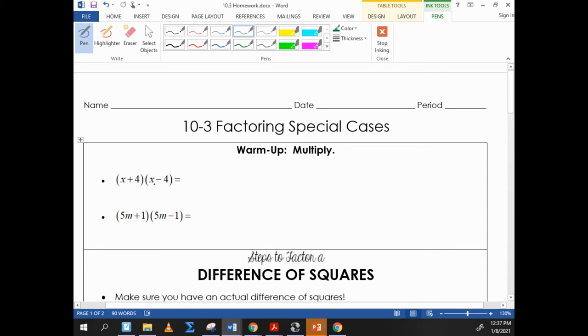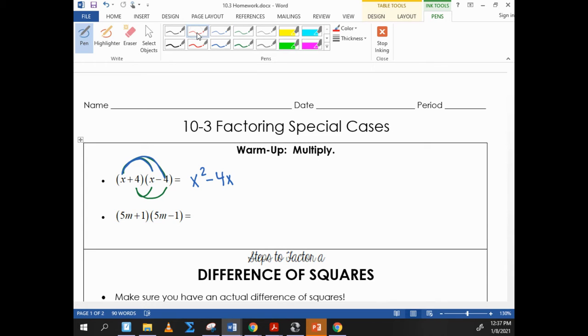So remember from our previous lessons, we did this in yesterday's lesson and again before the break, but when you multiply two terms of a polynomial with two terms here, you've got to do 4 multiplications. So we're going to multiply the x to the x to the -4, then we've got to distribute this 4 to two terms, 4 to the x and 4 to -4. So let's start on those 4 multiplications. x times x gives us an x squared. When we distribute our x to the -4, we've got a -4x.